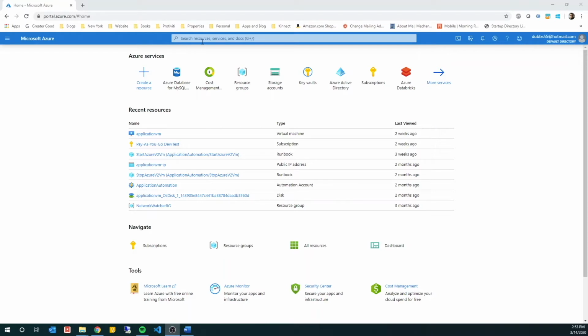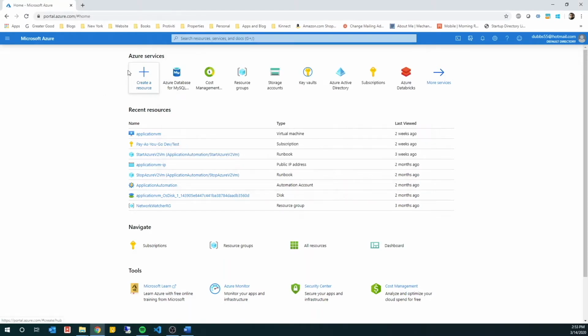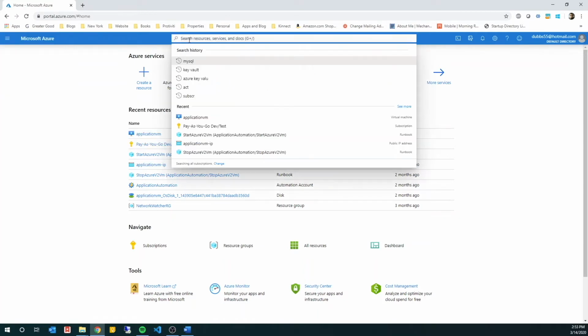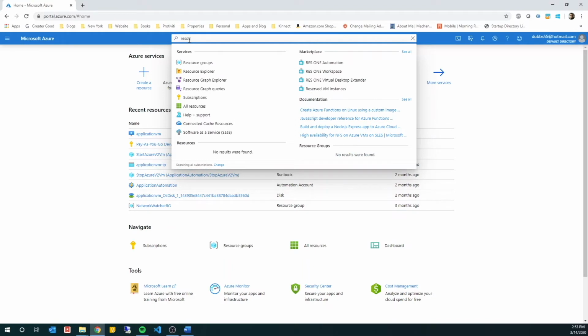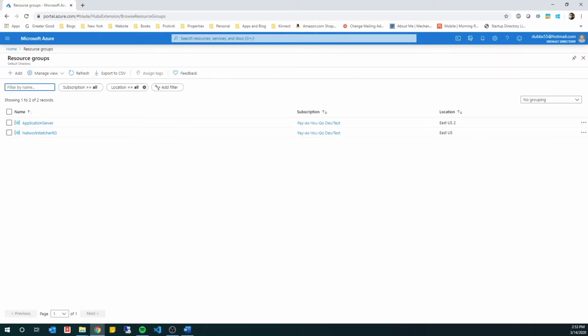So creating a resource or creating anything in Azure is fairly straightforward. There's a couple mechanisms. You could click here and search. You can find it over here on the right-hand side. But for most of this lab, we're going to be using the search. It's probably the easiest way to do it. And you're going to be able to type in the first few characters. So we're looking for resource groups. You click on that, and what we're going to do is we're going to add a new one, and we're going to be using the same resource group for all of the other items we create in this lab.